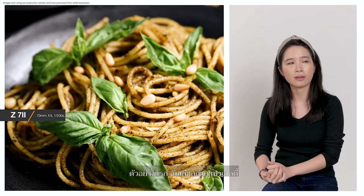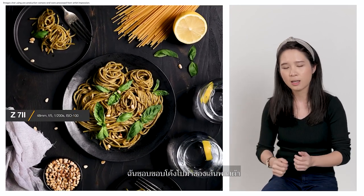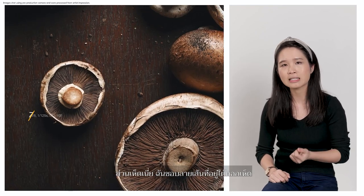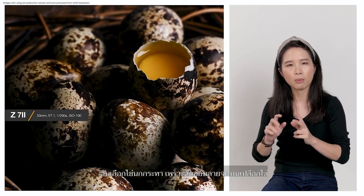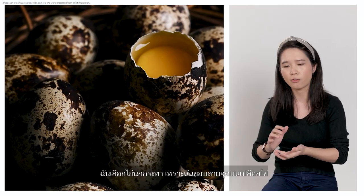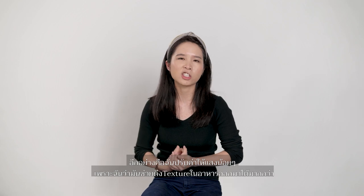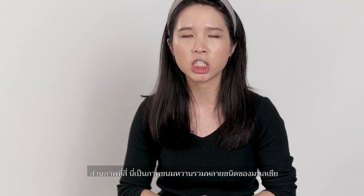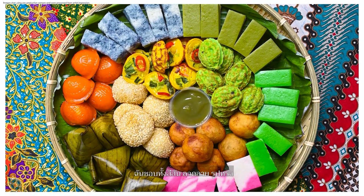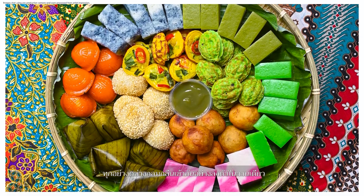I chose spaghetti — I love the curvy edges the pasta has. For the mushrooms, I love the lines underneath. I chose quail eggs because I love the polka dots on the eggshell. I also set a low light setting because I think that really brings out the best texture in food, and the Z7II didn't fail. For the fourth picture, it's a collection of Malaysian desserts — I love the colors, the patterns, the shape. Everything binds so harmoniously together in one platter.